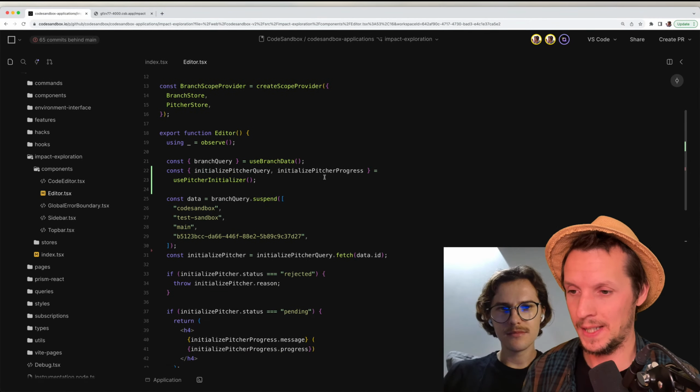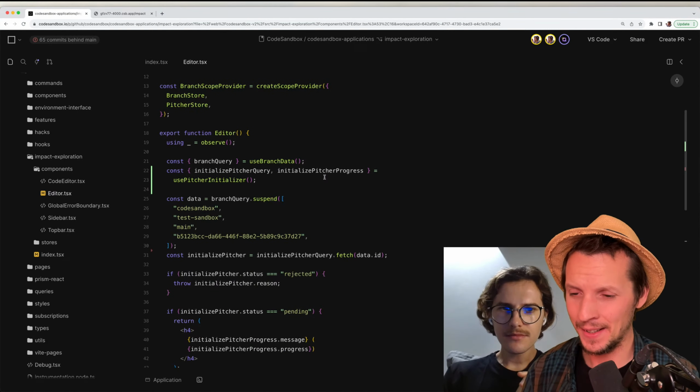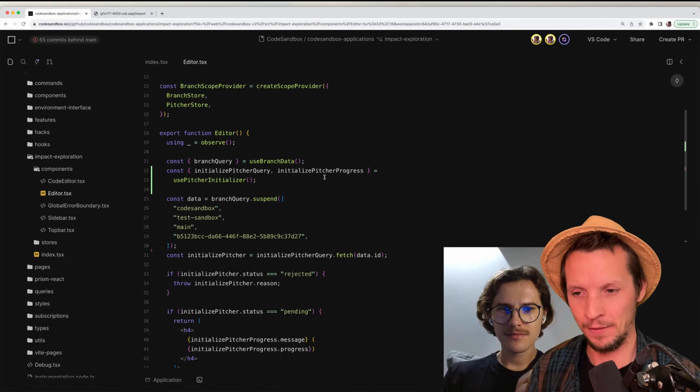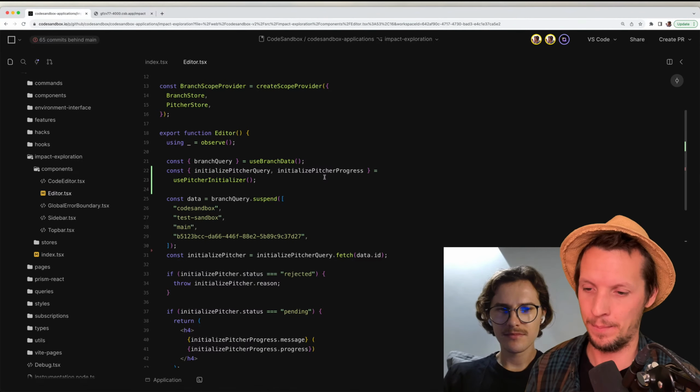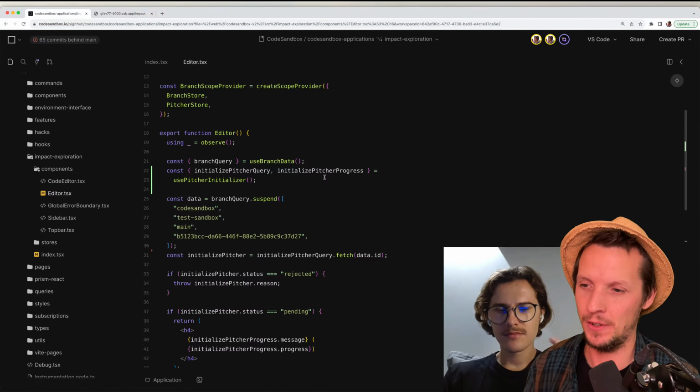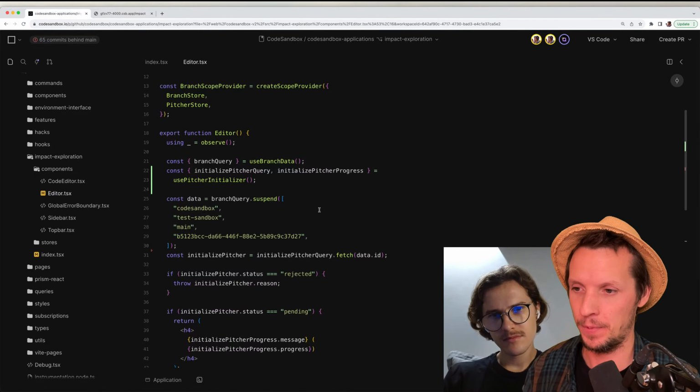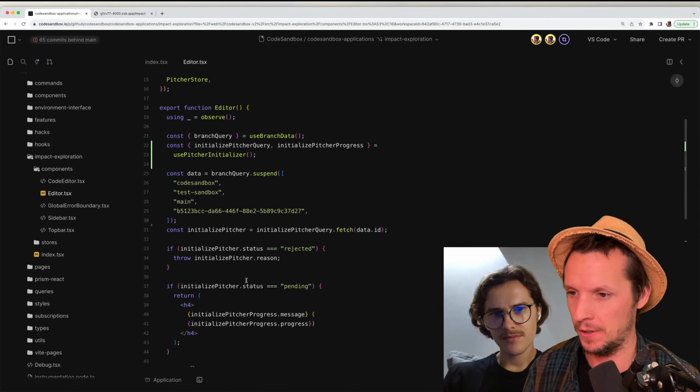So it's kind of cool to see how you can combine fetch with suspend based on whatever your requirements are, and you don't actually have to split things up as much as you might think you have to.